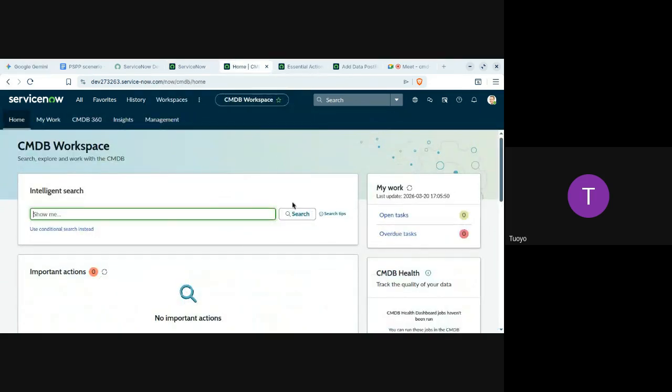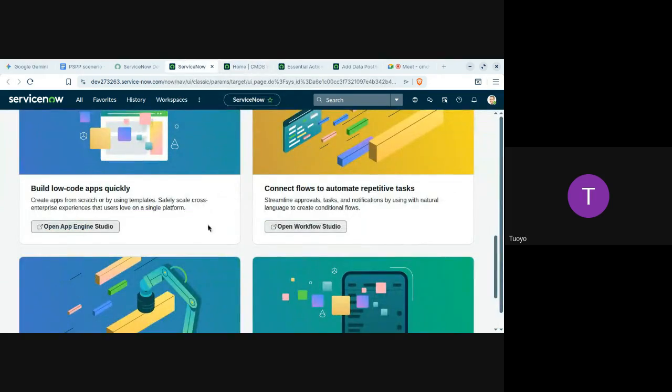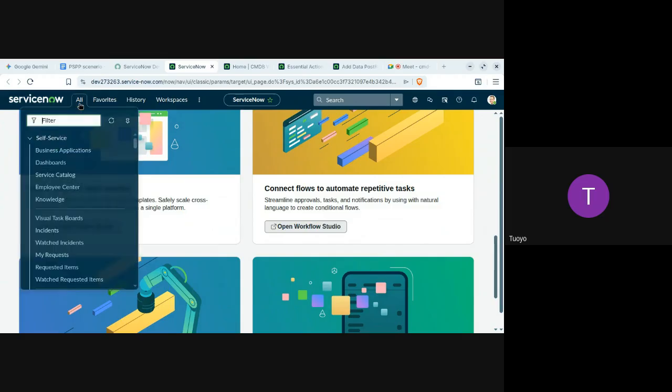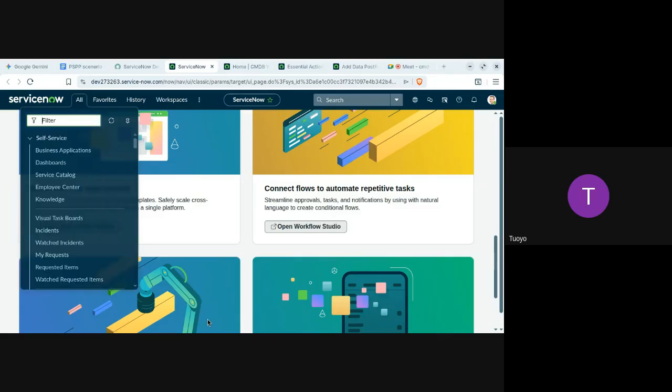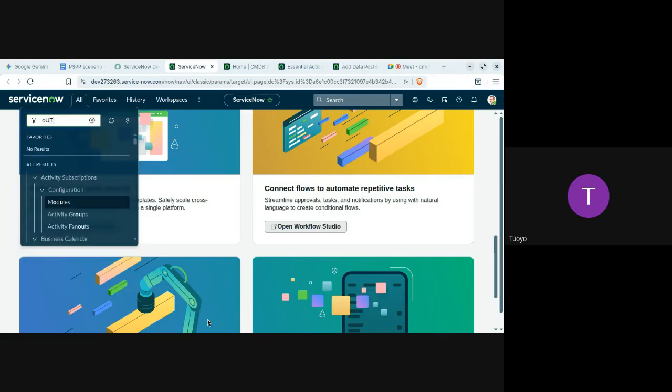So from this page, you come over to All, then you search for REST, or better still, let me search for outbound to filter it more.